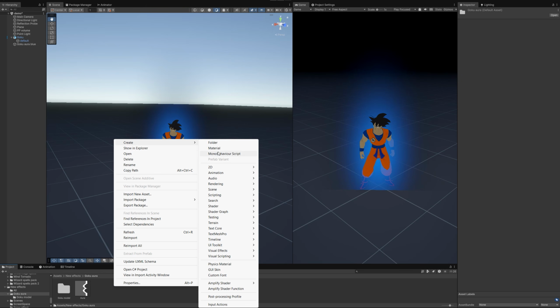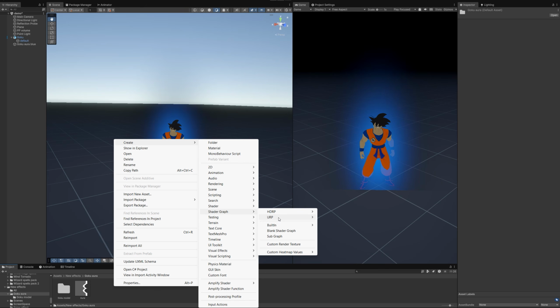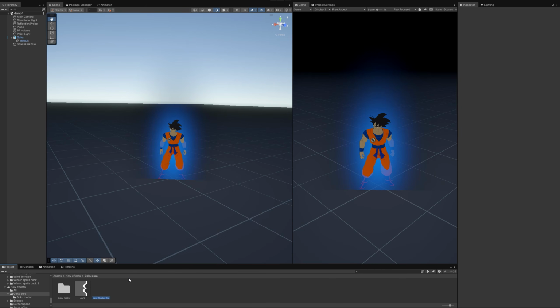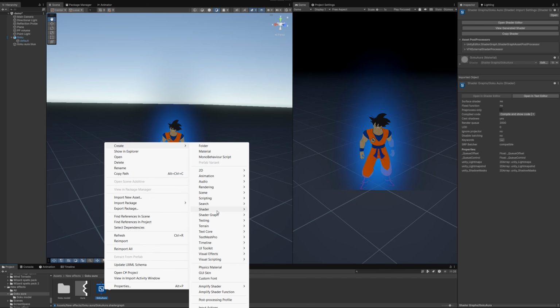Create a new shader graph. Use your render pipeline's built-in unlit shader graph or the universal render pipeline unlit shader graph. And I will name it Goku Aura. And we can straight away create a material from this shader.